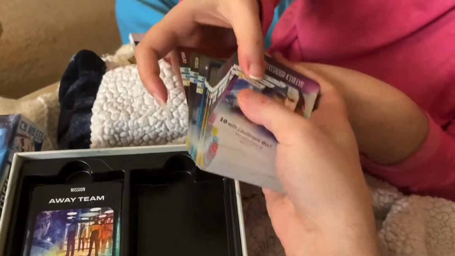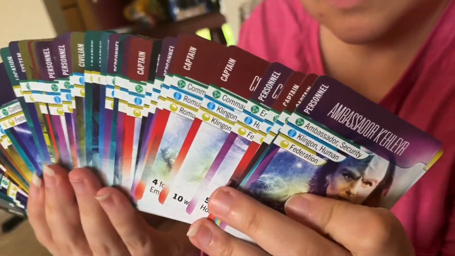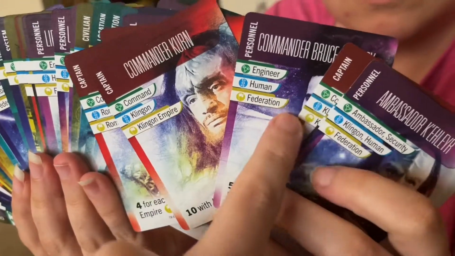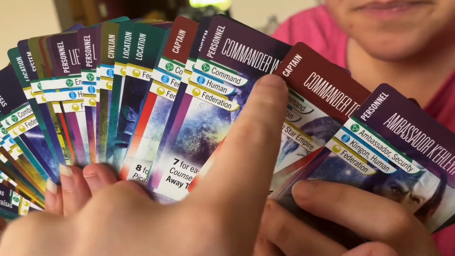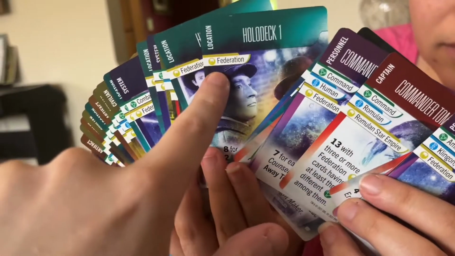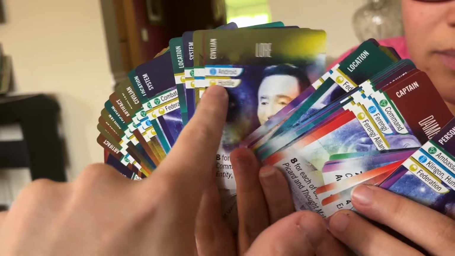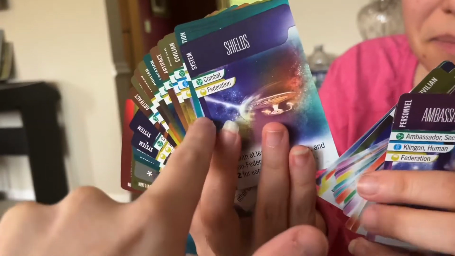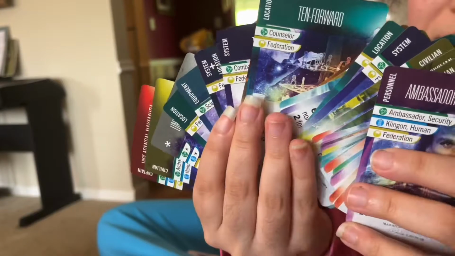Can you just spread these out a little bit? Absolutely. Because I can't do that one-handed. So, as you can see, there are different suits there. This one here is Commander Sela. This is Commander Kern, Bruce Maddox, and if we go down this way, there's Captain Tomalak. So you can see there, I guess that's the suit right there. Captain, personnel, location. That's like holodeck 1, holodeck 2, and then personnel, civilian. There's Lore there. That's your favorite, huh? Shield. So the systems is another type of suit that you'll be dealing with. Sick bay. So long story short, these are all the different suits that you'll get.